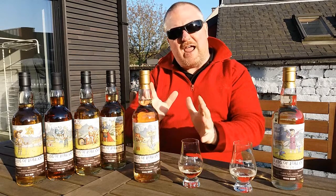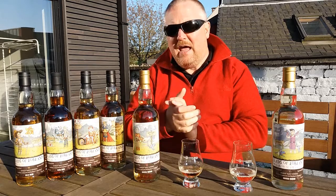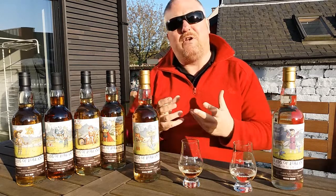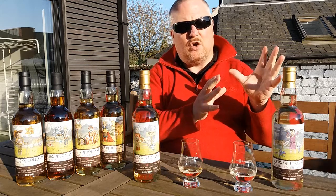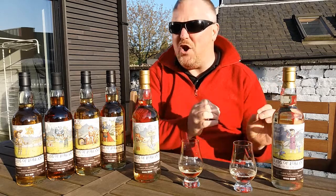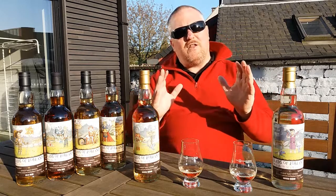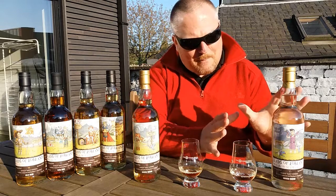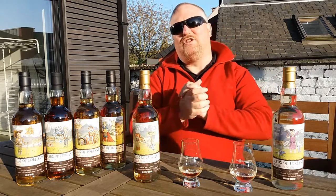The Speyside whiskey, 18 years old, 1998, bottled in 2006, is something I would like to drink before dinner. So this is more like an aperitif style whiskey for me, while the Ledaig, on the other hand, which is only 9 years old, is quite peaty, quite different, a bit dirty even. So this is what I would call an after dinner dram. Now I'm not going to let you wait and have dinner after the aperitif style whiskey and then come back to this one. No, I've tried them before, obviously, and now I would like to discuss them with you.